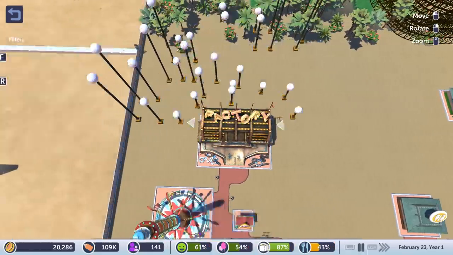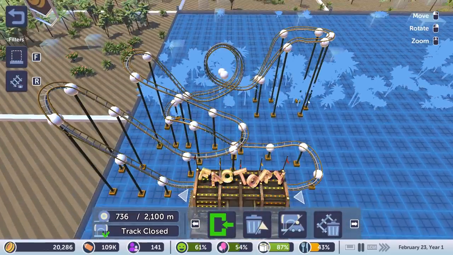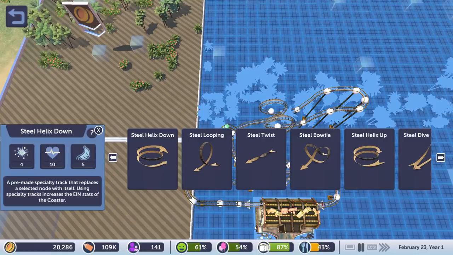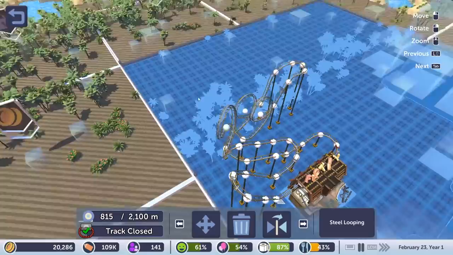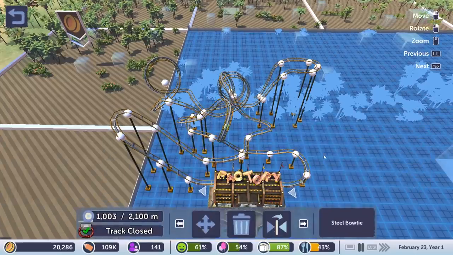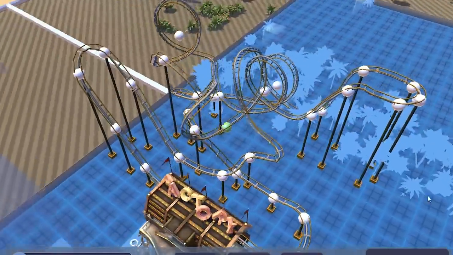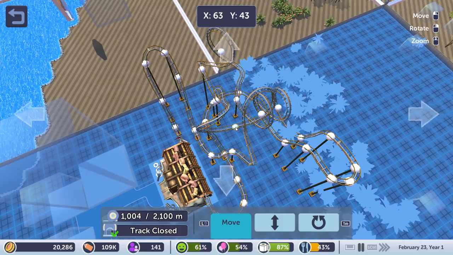I'm gonna have to edit this track again because, frankly, it's not nearly as intense as I want it. Double corkscrews, that's pretty good. Ooh, we get helixes. We got a steel loop. That looks good. Nice spot there for it. Look at that drop, that's a nice one. What can I add in this spot? A steel bow tie. I don't know what's happening, but I like it. Here, let's move this so it loops through right there.